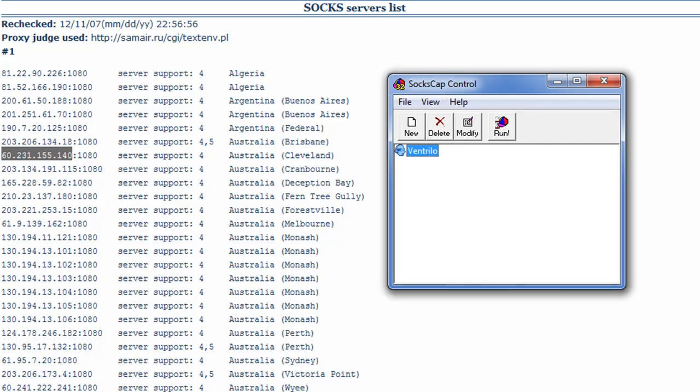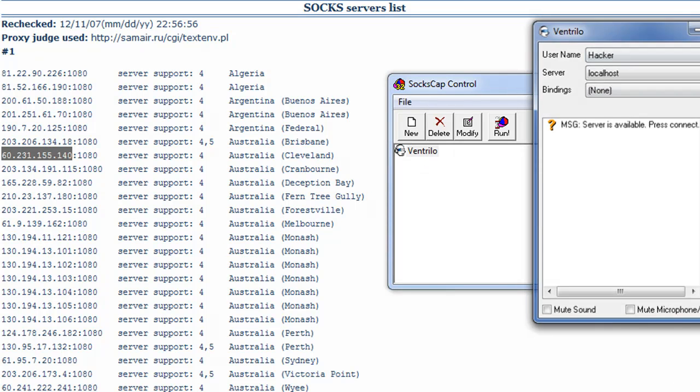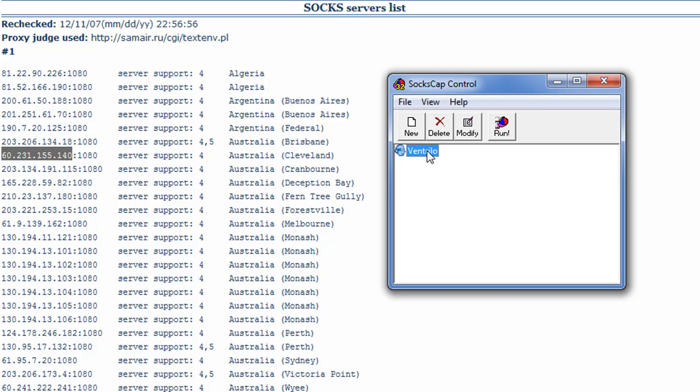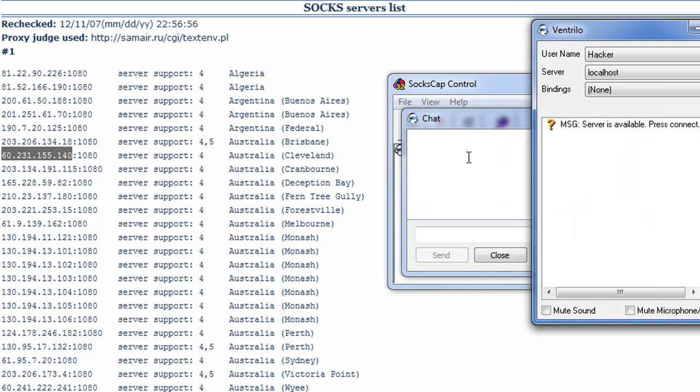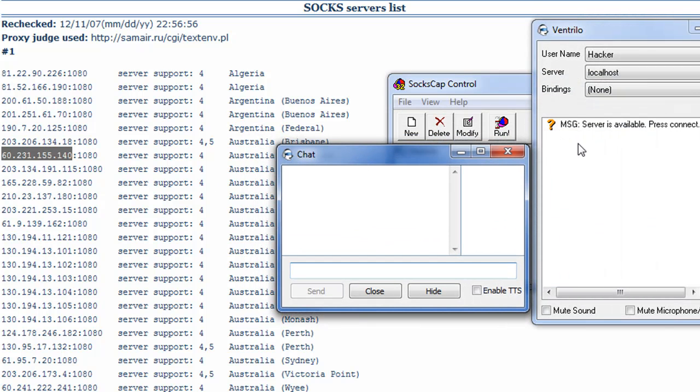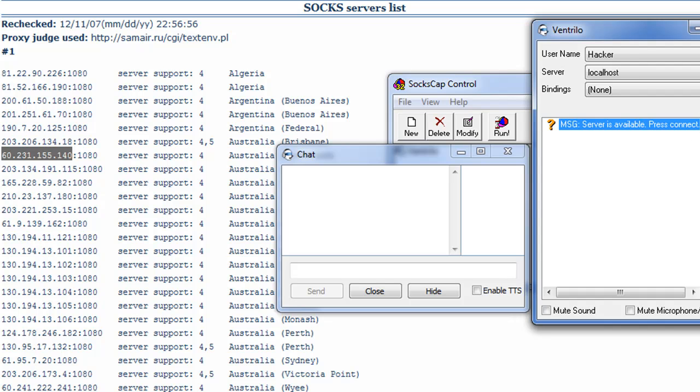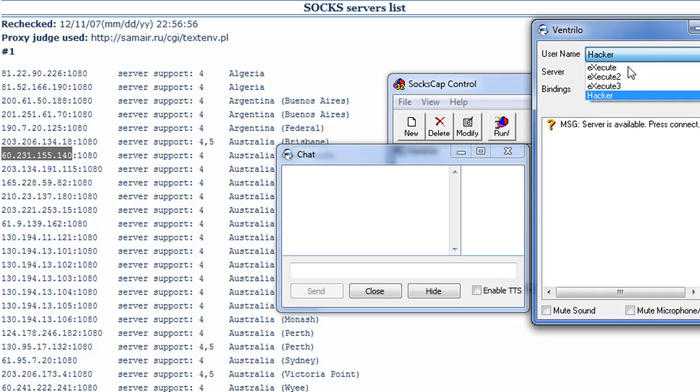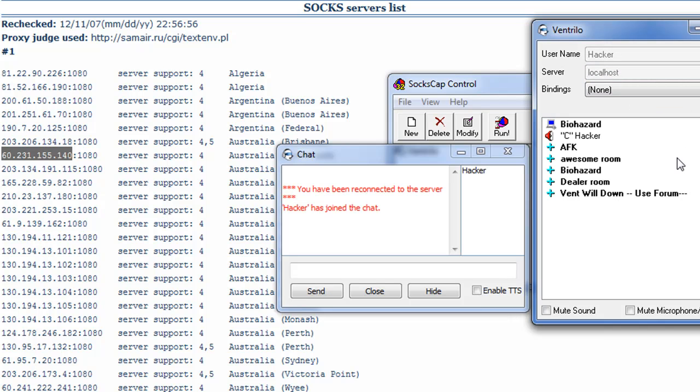And then once you did that, you want to close your Ventrilo and then run Sockified. Right click, run Sockified. Now it should be going through a proxy server. If it isn't, you probably won't get banned. Also, make sure you change your name because servers also ban the username you've used. So, just connect now and you should be able to get back in.